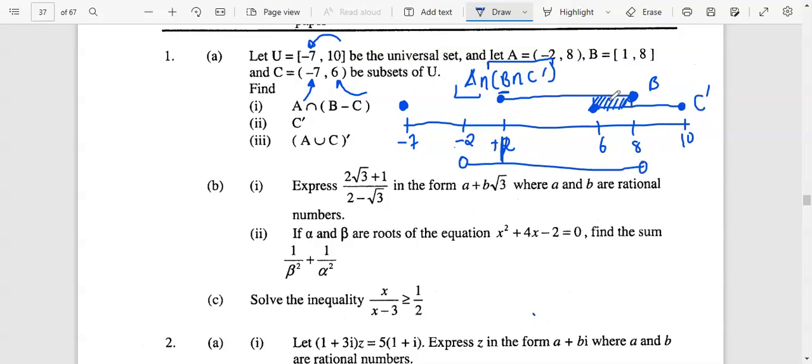So for the intersection, we want where this region which I've shaded is intersecting with this line that you're able to see down here. That is basically from 6 up to 8. But because 8, you can see, is not part of the set A, it will not be part of the intersection. So the intersection is going to be 6 to 8, where 8 is not part and 6 is part of the intersection because it is found in both sets. I hope that is okay. Are we good?